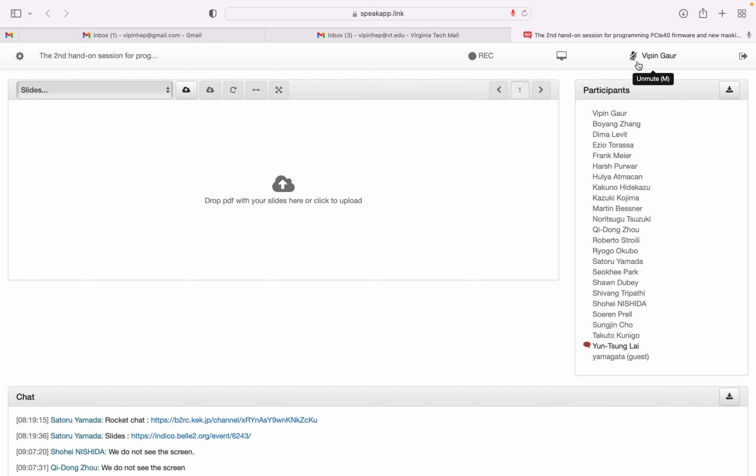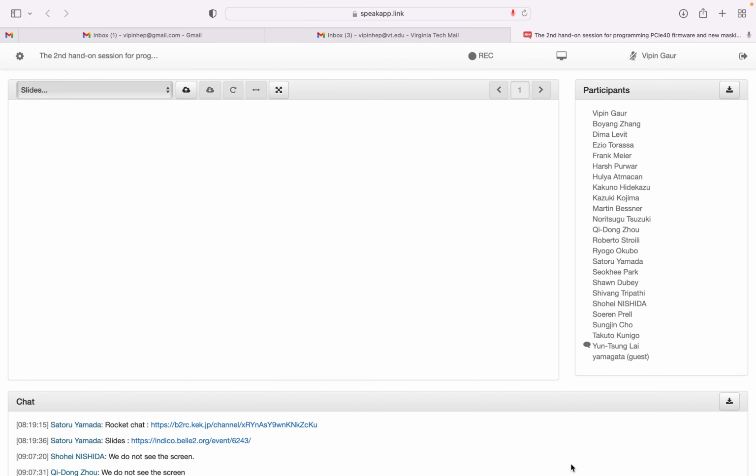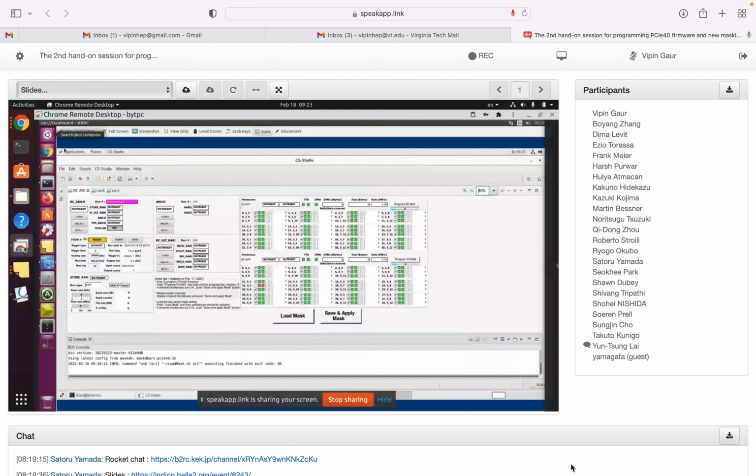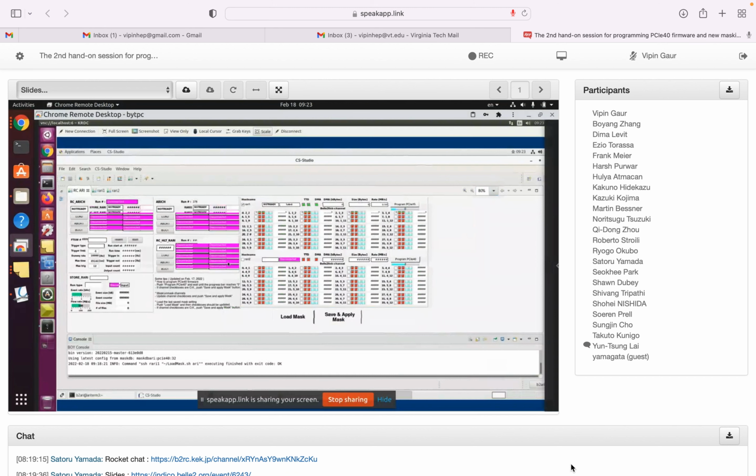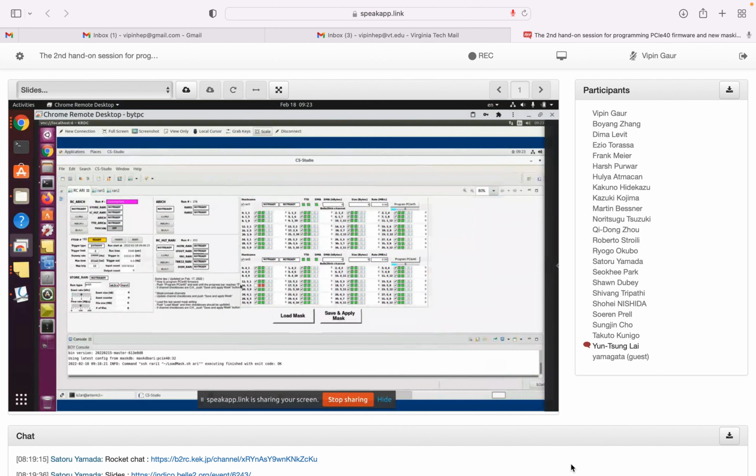Yes, I think you can see my screen now. And yeah, so I think the point is we need to clarify the correct procedure of reprogramming and afterwards, right? So right now, let me show you once. In the case I mentioned, we have two databases, and this one is always masked from the before PCI 40 array.